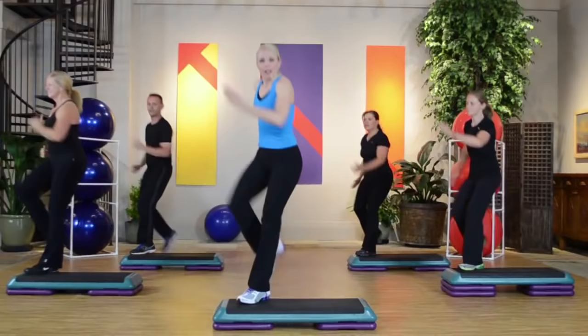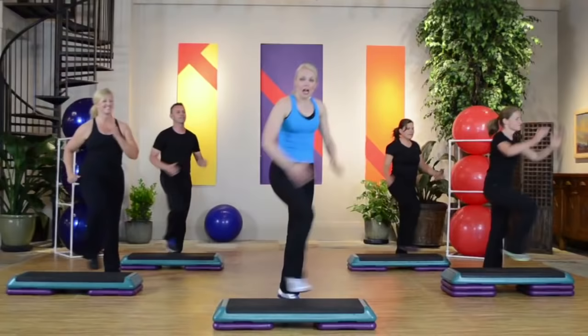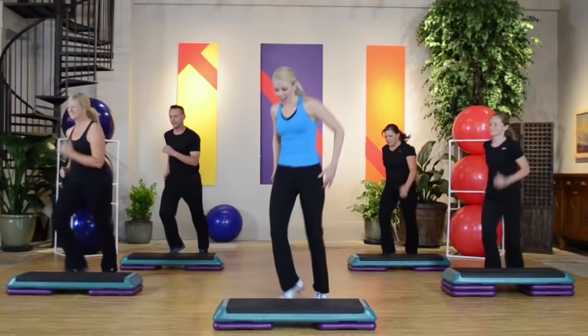March up, out, in, down. Nice work. Exit, knees corner, corner. Very good. Two more knees. We got one more time. Knee lunge before we move on. Nice job. March up, out, in, down. Looking good. Exit, knees corner, corner. Nice work, okay. Two more knees and we're moving on.